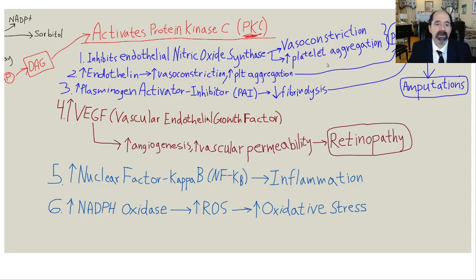And then if you triple the stress response with those other things, caffeine, lack of sleep, psychological stress issues, you very quickly have got 6 major contributors to being prothrombotic and have put that person at markedly increased risk for occluding an artery in their heart or their brain or in their foot, for example, and ending up with an amputation. In addition, they occlude arteries in their eye. And they also get something that becomes quite relevant in the eye called vascular endothelial growth factor, VEGF. That will increase angiogenesis, increase vascular permeability. They'll get these little blood vessels trying to grow into areas that don't have enough oxygen. That's why the vessel growth occurs. And they'll often go blind from this.